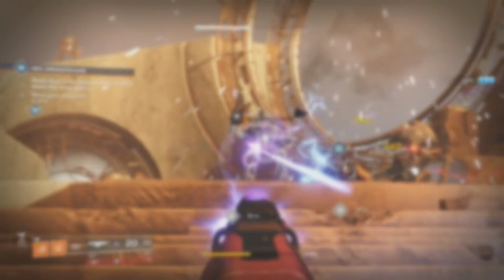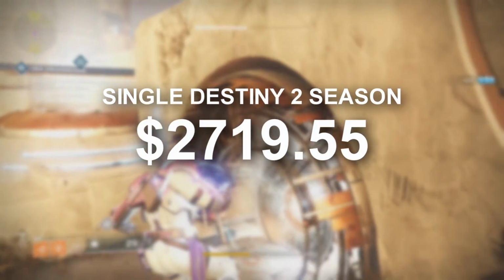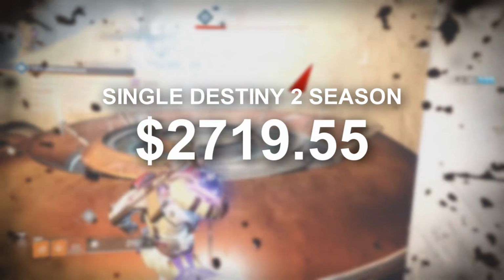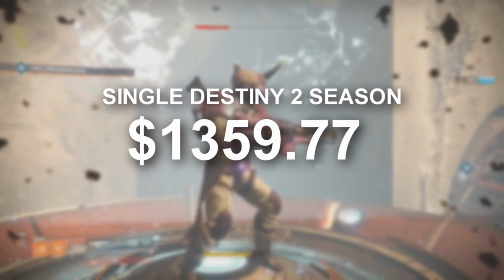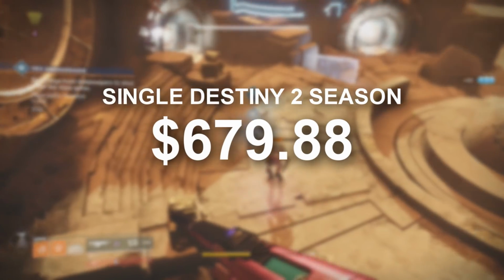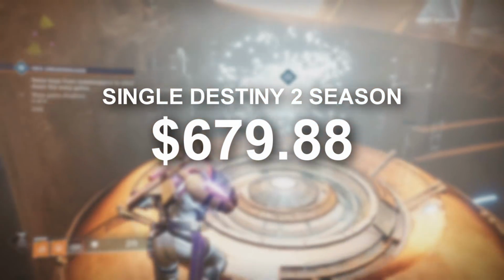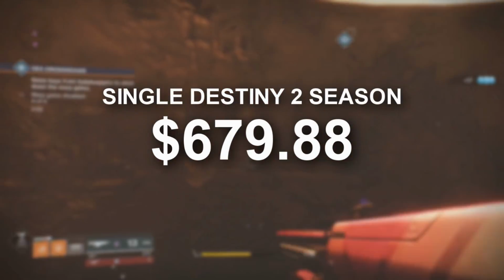$5,284.09. Even generously speaking, if we average those two numbers, each season would cost around $2,719.55. I'll be even more generous and cut it in half again, putting it down to $1,359.77, and then once again to $679.88. All these times that I've cut it in half is essentially adding an imaginary luck stat to your engrams that doesn't exist to simply prove a point.